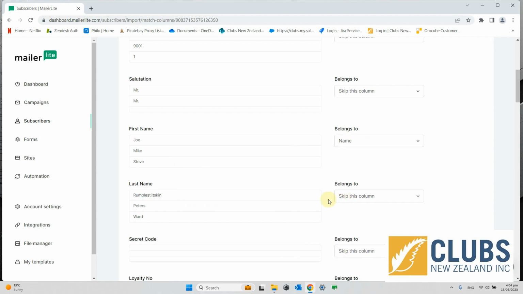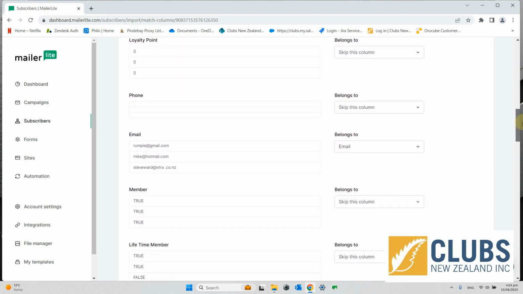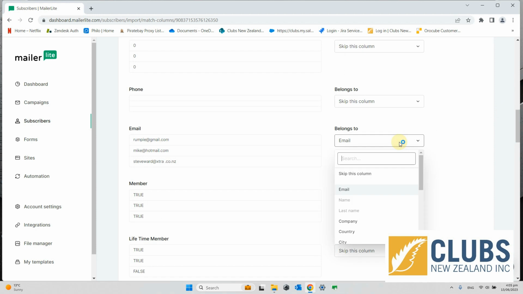The last name here, we do the same thing, click on the box, make that the last name, and the other thing that we want in here is the email. It's already automatically selected it because it was called email, but let's just make sure that we click that one, so our email column is now email in MailerLite.